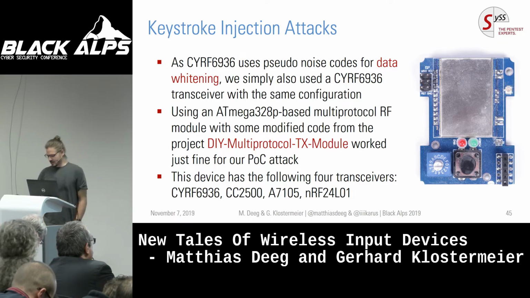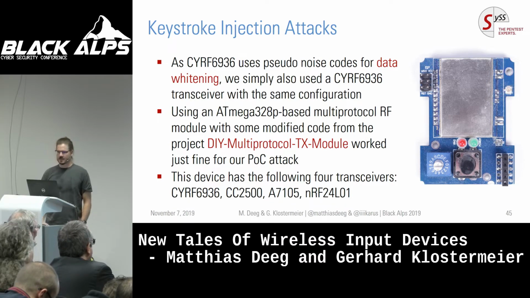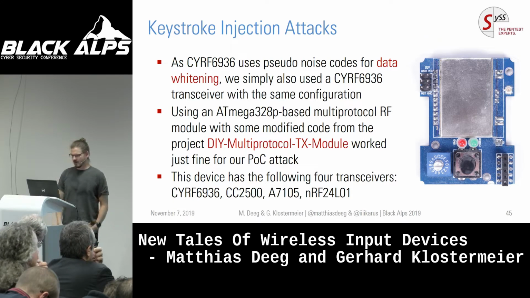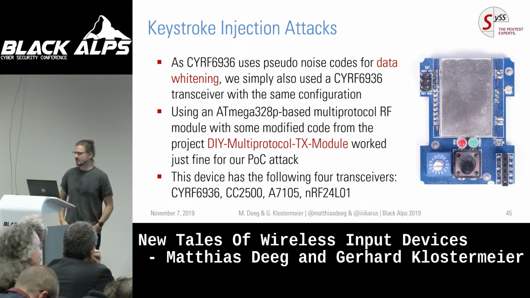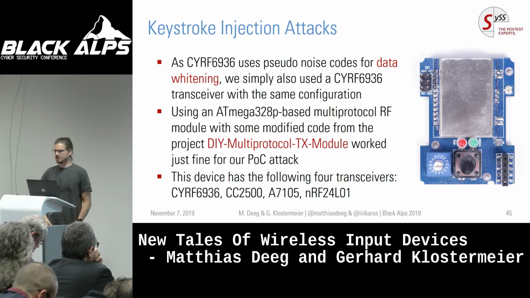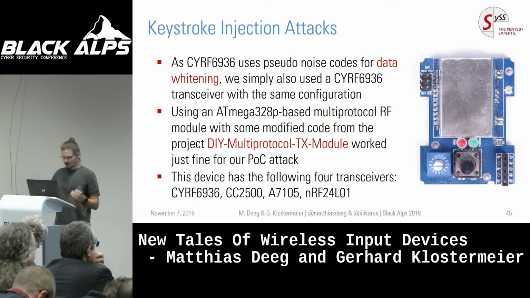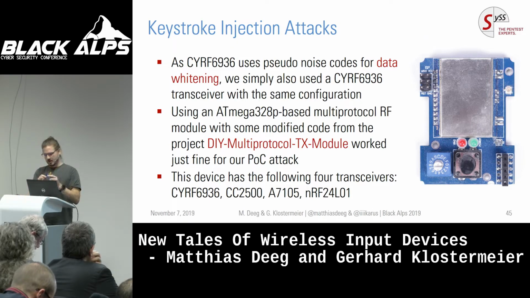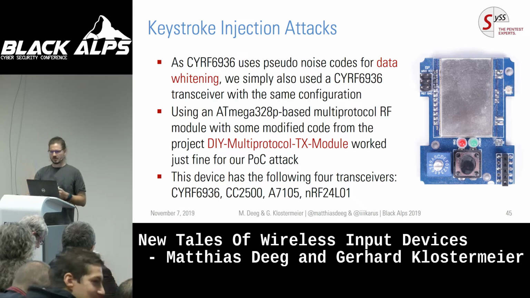This chip uses data whitening, and this is rather hard. So we did the same as with the Crazy Radio. We bought a board that has the same chip as used in the keyboard. This is again from some multicopter drone hobbyist remote control, but it has the same chip we want to use, and that's good enough for us. On the back side, there's even a small microcontroller where you can program code. So this is a standalone attack, we don't need anything else.